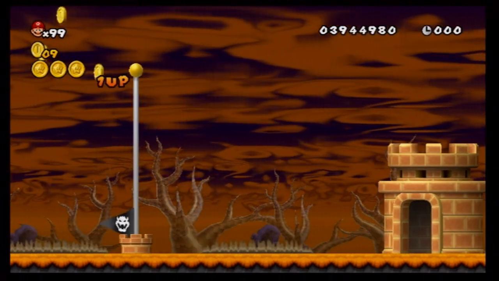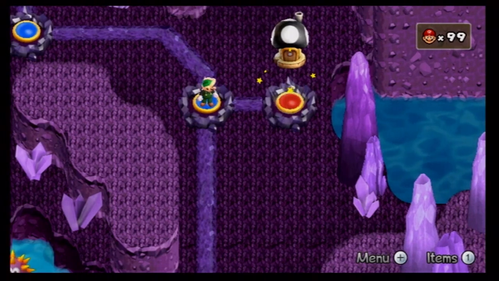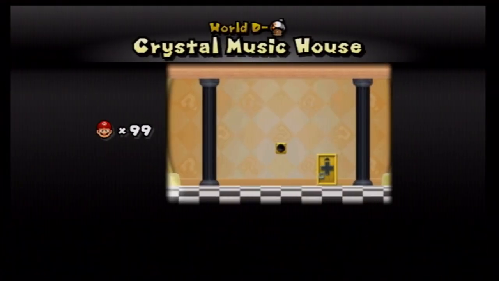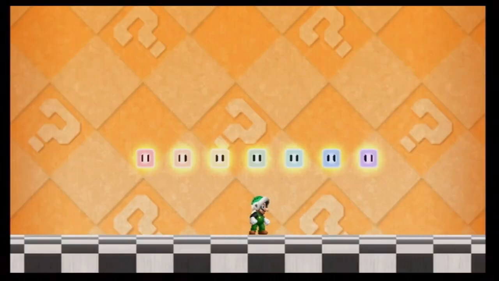Alright, let's go ahead and move on to the final level. Oh, but first, let's do the music house. Alright, World D-Dash Music House, Crystal Music House. We already know the rules, so let's hope we do good this time. I hope.